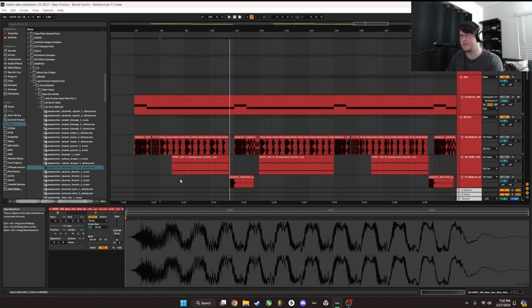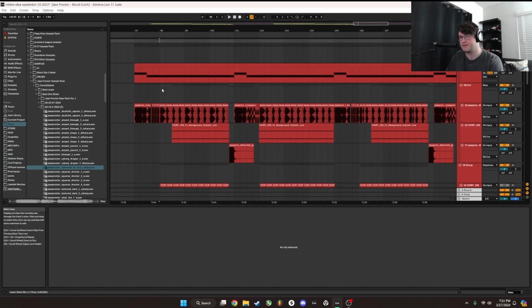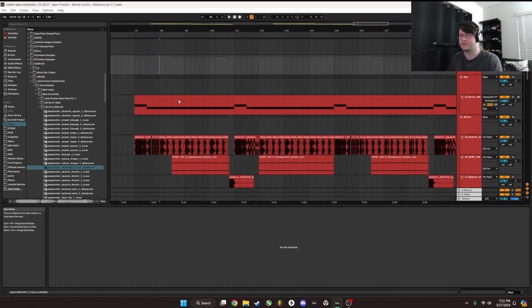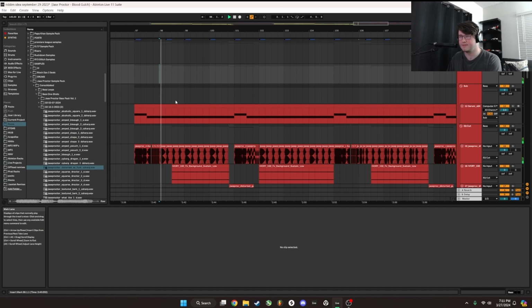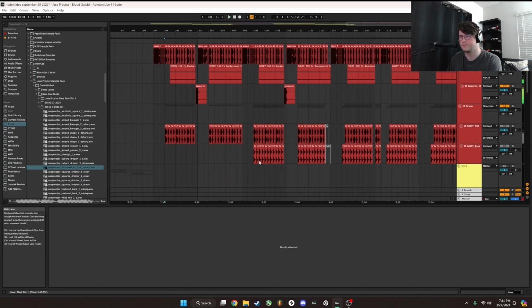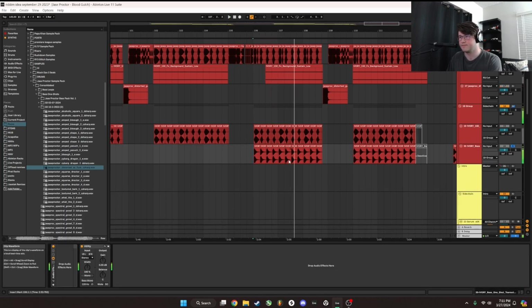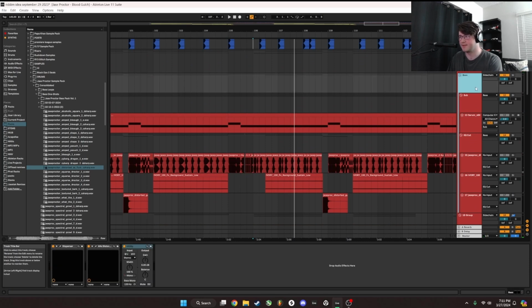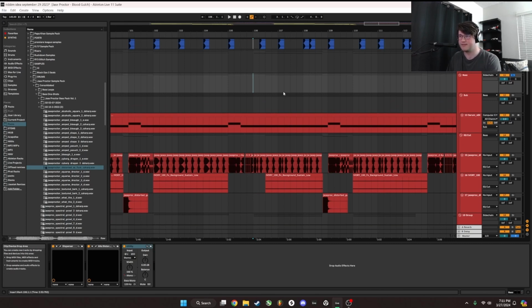But on top of the other layers, it adds just a nice element, I guess. It all sort of blends together because of the saturation, but it does a little bit. And then another one over here, which is also barely doing anything, but in the context of the entire drop, it doesn't hurt to have more as long as it isn't too much.